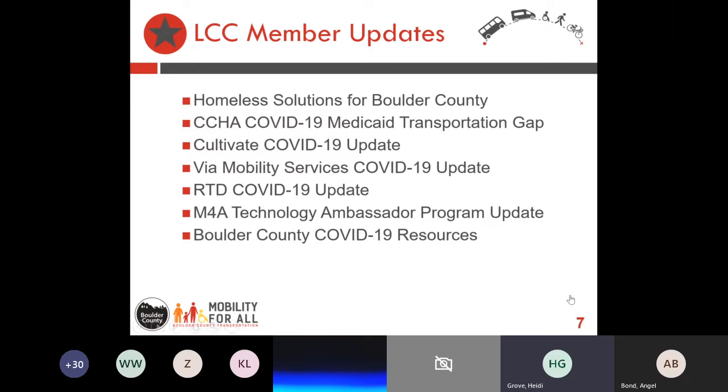For those of you who are familiar with our coordinated entry process, we've moved that completely remote. And I can include the link to all the information and the phone numbers and the times in the chat. The other thing that we've done, as many have probably seen in the news, is set up what we're calling the CRC, or COVID Recovery Center, which is repurposing one of the rec centers in Boulder.